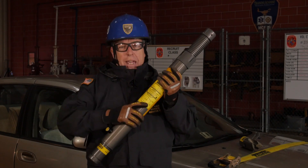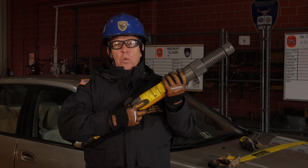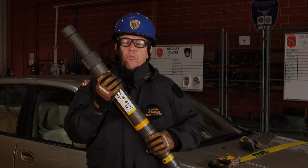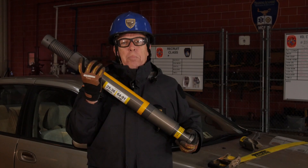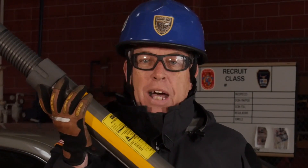One thing that Paratech does is put a load chart on every single strut. The load chart will tell you what the strut can hold — in this case, 26 inches compressed and fully extended to 36 inches, plus up to three feet of extension. This strut will hold 20,000 pounds up to four feet with a four-to-one safety factor, or a total of 80,000 pounds, and 14,125 pounds at six feet, or just over 56,000 pounds. L to D ratio, surface area — thank you.